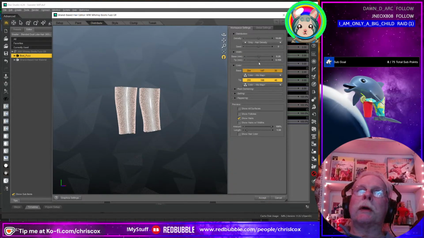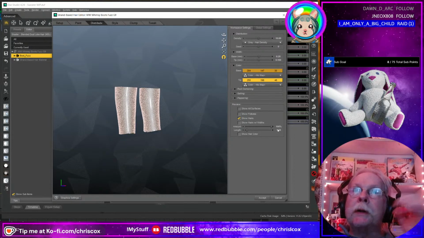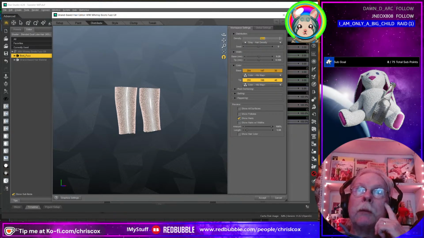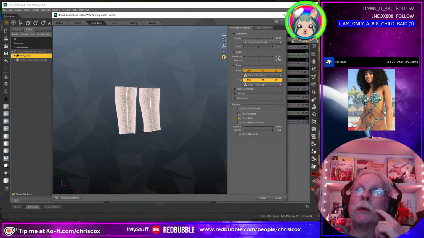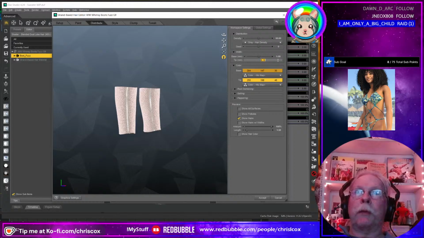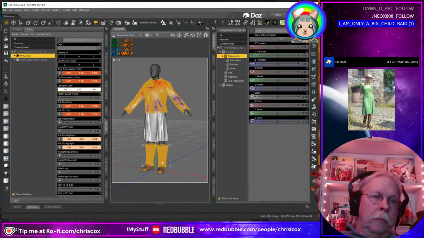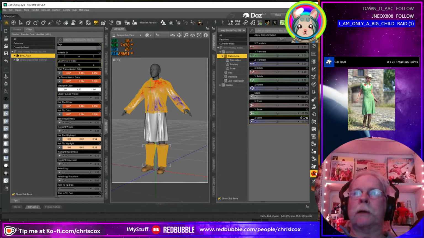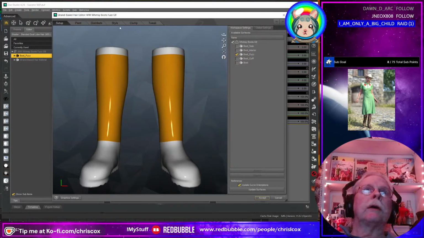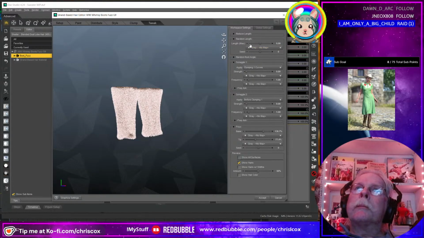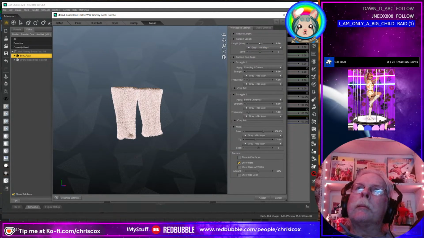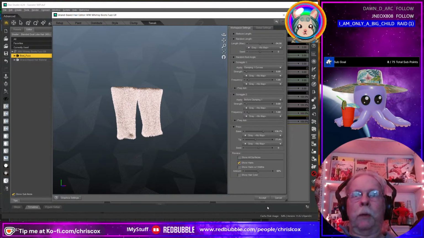Is it in distribute? I think it's in distribute. I did change the length. I'm going to change that to 50. Also, I'm going to make them thicker, the furs thicker, and I will check that out. Actually, there's a change length thing too. Let's pop back into here. Is it under tweak? Random length? Maybe we'll do that.